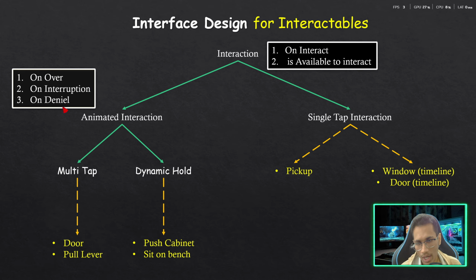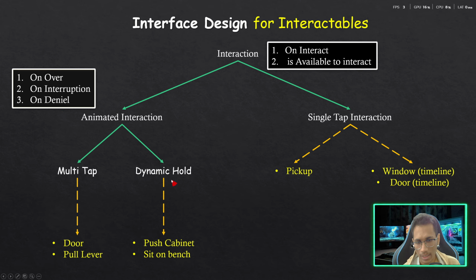Then there is an on denial. For example, you pressed once, you started the interaction, and now you passed the window. In that case, once the window of pressing the key again is gone, we should tell that now you cannot do any more interaction. You have to wait till this finishes. Or there could be another situation where interaction has now started, you cannot exit. So in this case, you cannot interrupt the ongoing interaction. So there is an event of denying when the player does something.